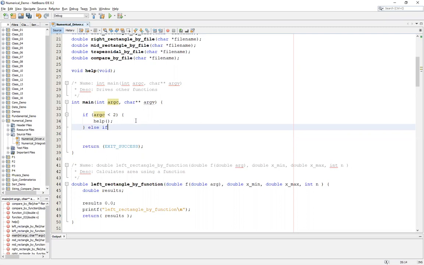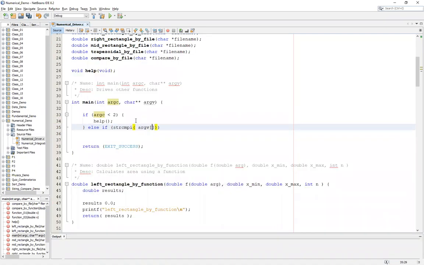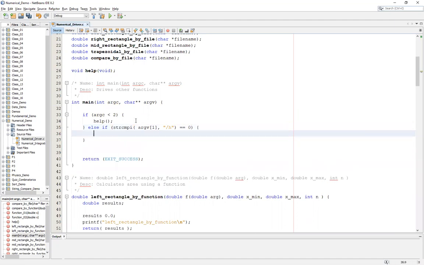So I'll start off with an else if, and at this point then what I'm going to do is I'm going to use my string compare I function, and I'm going to compare the value that is stored in argv1, and I'm going to see if it matches my /h switch. And if that is the case, then that also means that in this case, the user meant to explicitly call help.